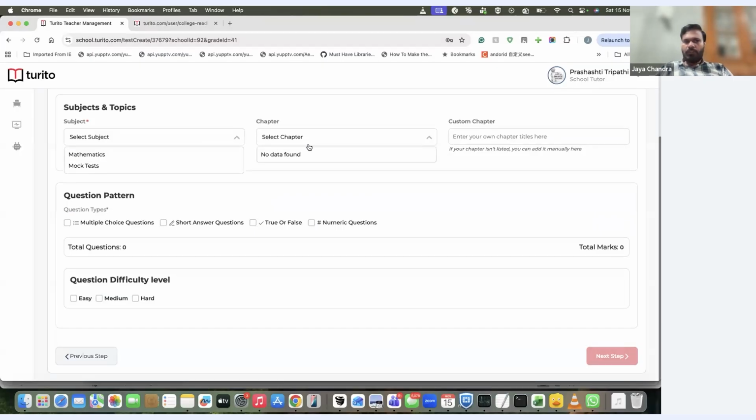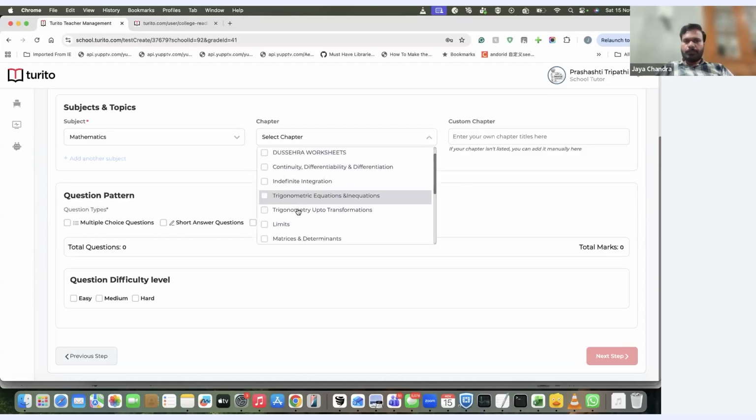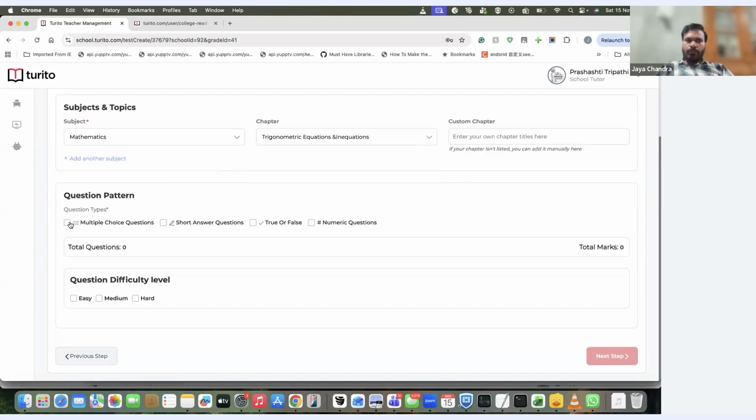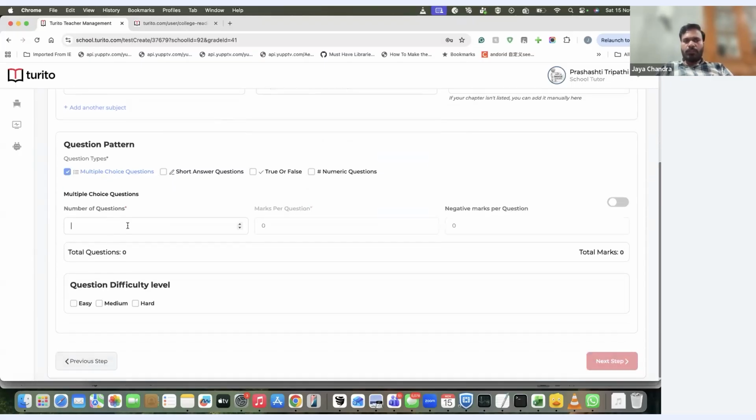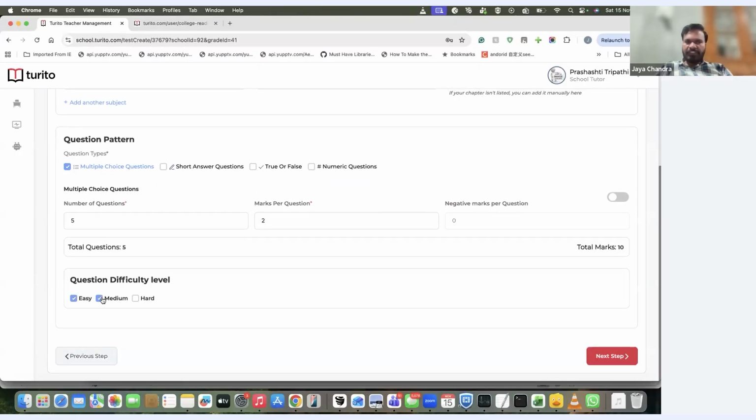He can select the subject, or he can add his own subject. The teacher can have an option to create their own subject and custom chapter, or choose from the existing chapters, or add their own topic, and then create an exam and assign it to the student. So the student can see all the questions, from different sources and different difficulty levels.